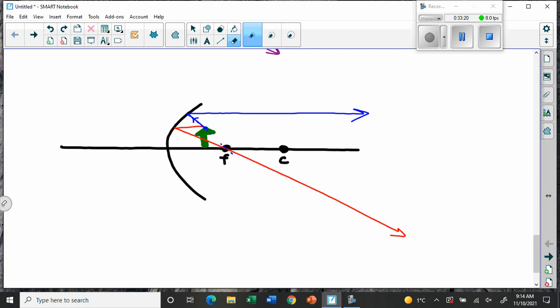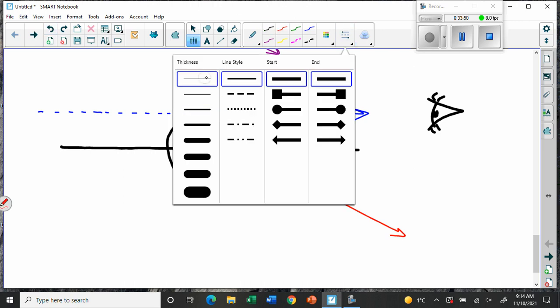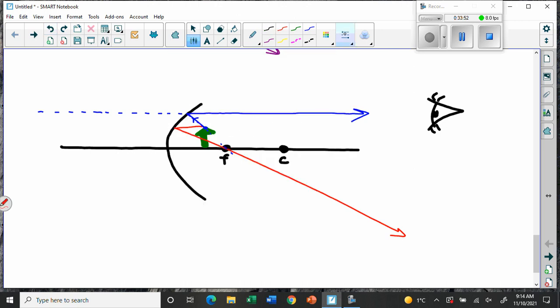But this time we have to look at what happens inside the mirror. So now we're going to extend those lines backwards. Remember, when we extend them backwards, what we're actually doing is imagining an eyeball that sees this ray of light. And the eye and the brain don't realize that it's bounced off of a mirror. They think that the light has come along in a straight line. So it looks like it came from somewhere over here behind the mirror. And we can extend the red line the same way, imagining what an eye might see.